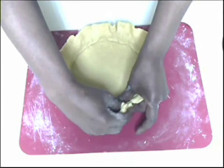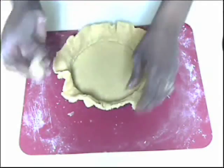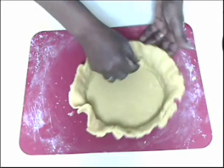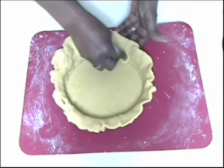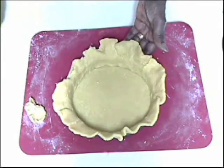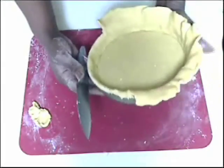Another tip that I could give you is to actually just take a piece of the excess pastry, roll it into a sort of ball, and then use that to get the pastry right down into the corners. It'll stop any finger marks or actually fingernails poking through the pastry. Go all the way round, and then once it's all firmly in place, take a sharp knife, lift up your flan and simply cut around the edges.